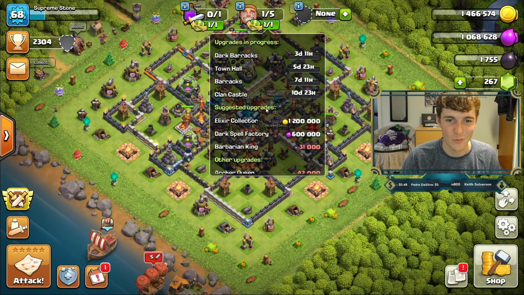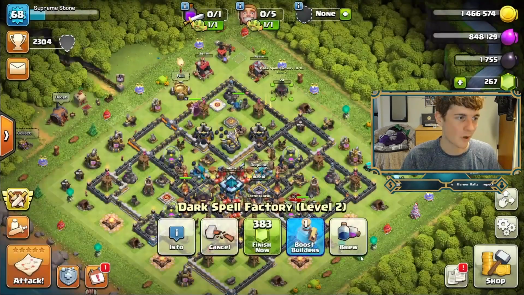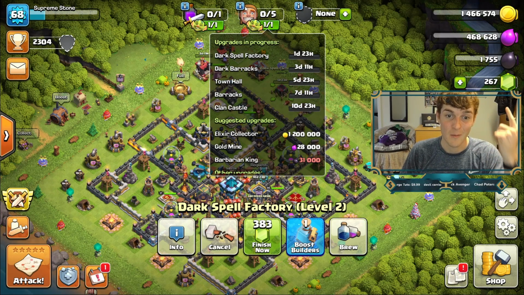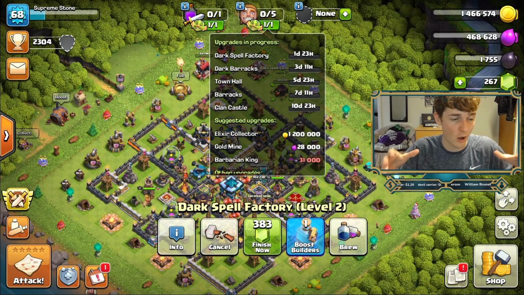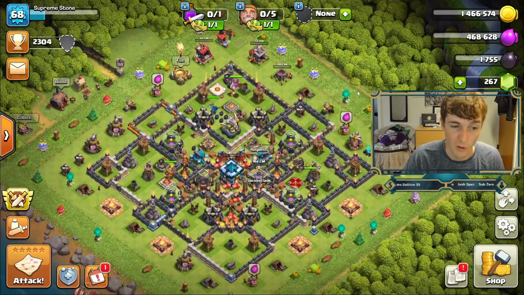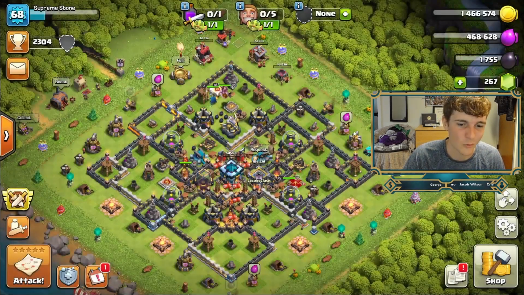We still have an available builder. I'm going to upgrade that Dark Spell Factory. Haste Spell. We're pretty much upgrading all of our offensive capabilities. If we look at what we're upgrading: Dark Spell Factory, Dark Barracks, Barracks, Clan Castle, Town Hall. So you see, other than our town hall, we're upgrading our offense first. And that's, again, what I'd always suggest for fixing a rushed account. Do we have any troops? Of course we don't. Why would we?